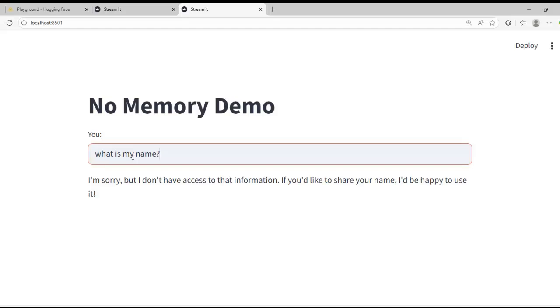That's because ChatPromptTemplate only formats the prompt. It doesn't store any previous user or assistant messages. Every time we send a new input, it starts fresh, which means there is no memory or context carried over. That we have to add explicitly, right? So next, we will add a memory component so our chatbot can actually remember who it is talking to. Hope all of you are clear with how to use ChatPromptTemplate, and also I demonstrated no memory here. Let's move on.